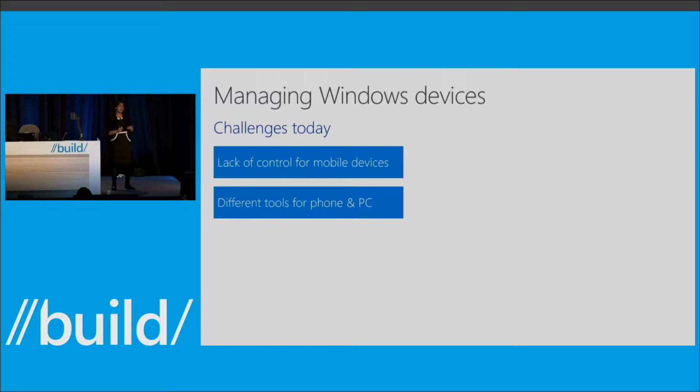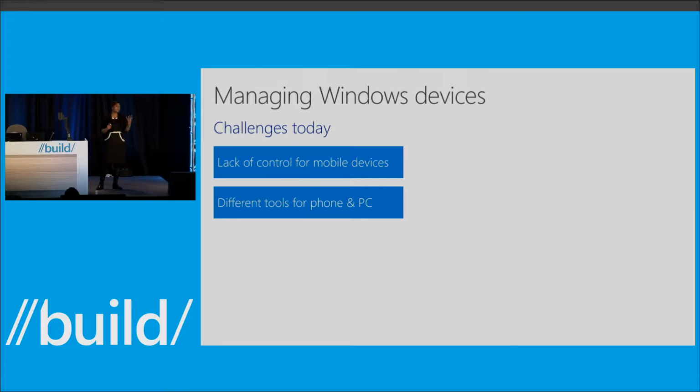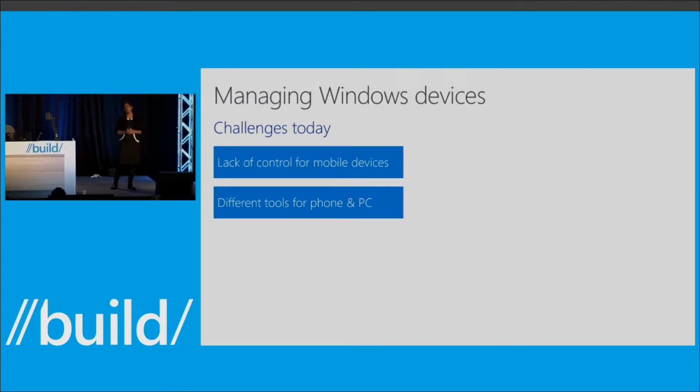Second, when managing Windows devices in an enterprise, today you have to use different tools to manage different kinds of devices. What do I mean by this? Today, with Windows Phone 8.1, you can set a policy, say, to disable camera through MDM, and you can enforce this on the Windows Phone devices. However, you cannot use the same MDM policy to disable the camera on Windows PCs. So you will have to resort to a different tool like Group Policy or System Center Configuration Manager for the same. So this is an inconvenience to you because you now have to use different tools for different Windows devices.